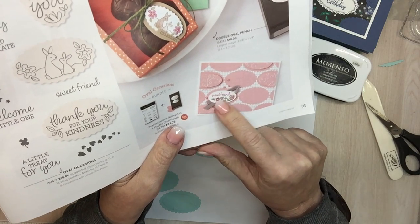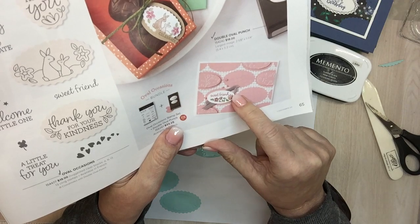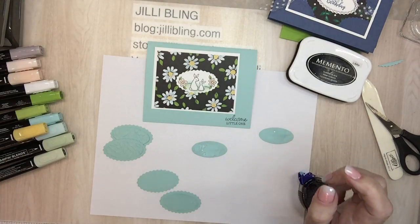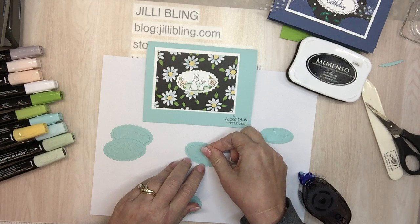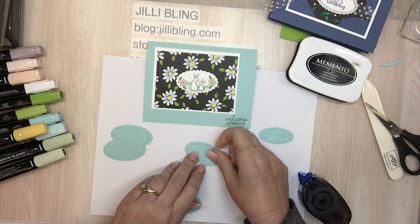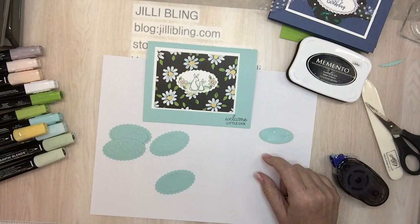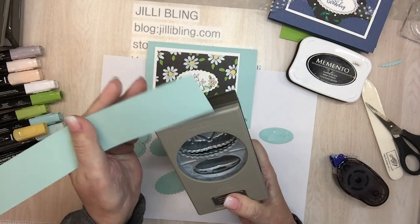Oh, look at that little ribbon. It's in granite, which matches the bunnies. I'm going to do that on this card. And I need one more oval. Easy enough.